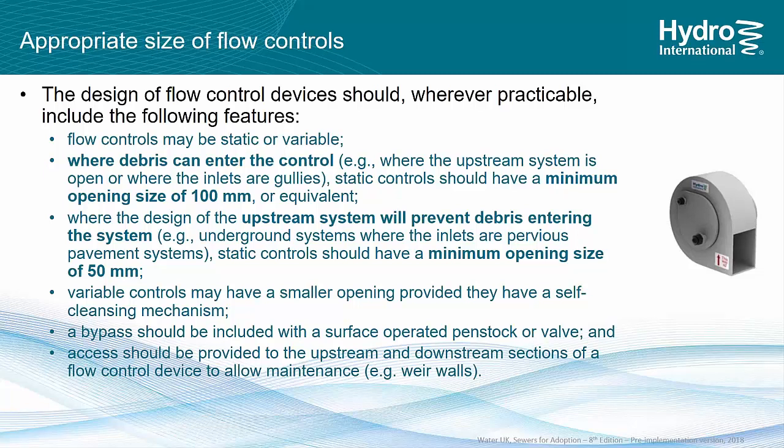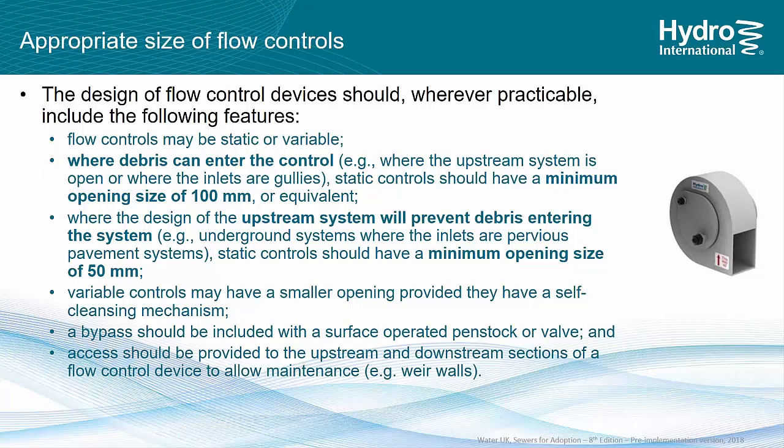This selection of text from the document covers the design of flow controls specifically for surface water designs, and we have two different minimum opening sizes that we might want to target depending on the amount of debris coming through the system. For open culverts and open channels, where there might be large amounts of debris being collected, they suggest a minimum opening size of 100 millimeters, which is very much standard to what has previously been there, and the common selection of using a 5 litre per second flow control.